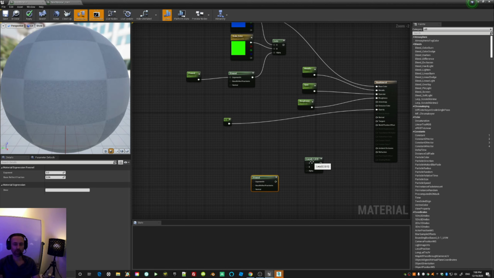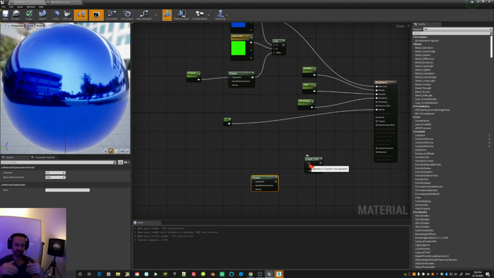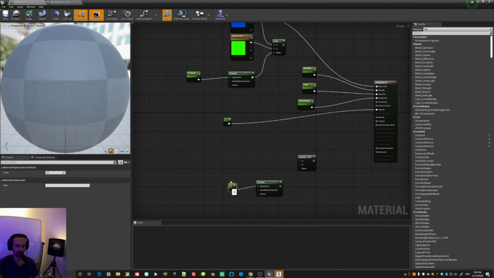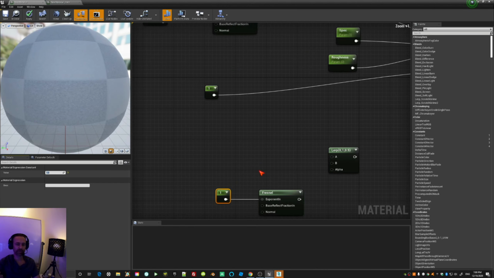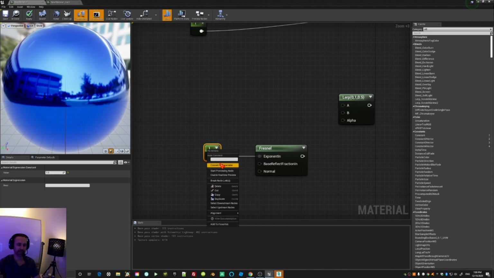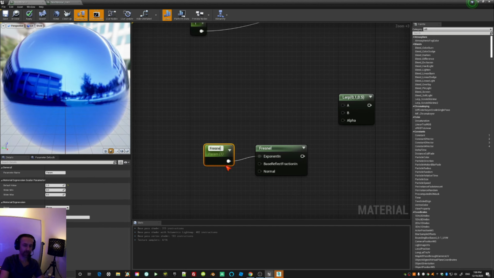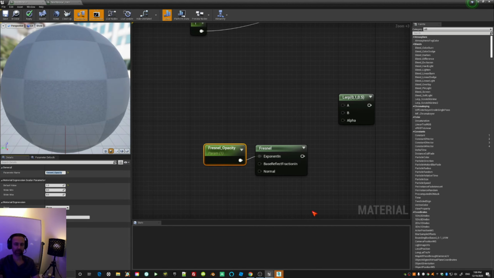Because you want to create two parameters in the opacity and blend between A and B, center and edges, the next step is to create a constant at the beginning, and you say, I want to blend as a 1. You can convert that constant immediately into a parameter and call it Fresnel underscore opacity, so that you know which Fresnel you are influencing.